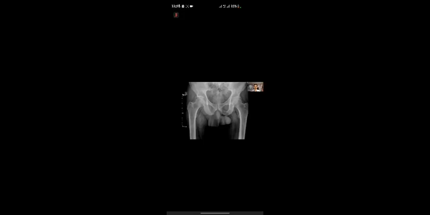Okay, don't worry about it. Come anteriorly, anything happening at the level of, let's say, the ischial tuberosity? Look at the soft tissues also. There's asymmetry in the soft tissues of the medial compartment of the thigh. Excellent.